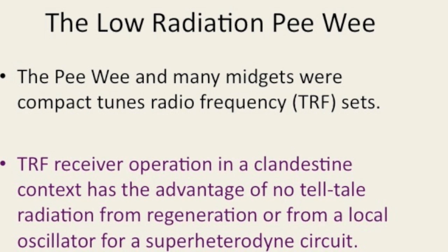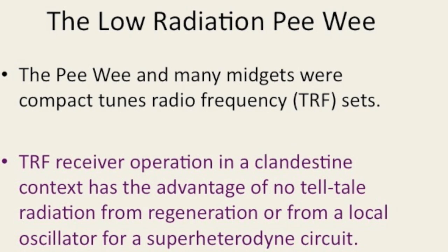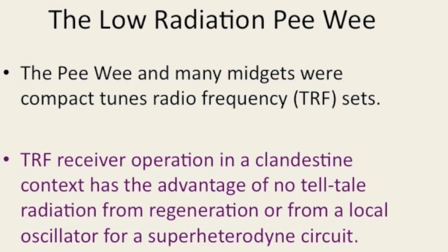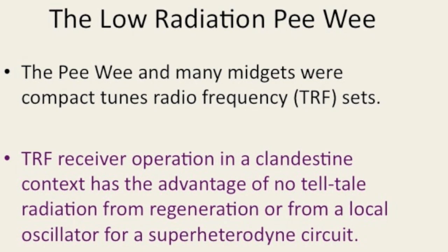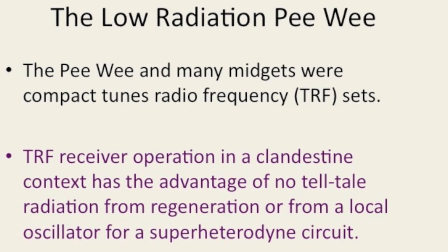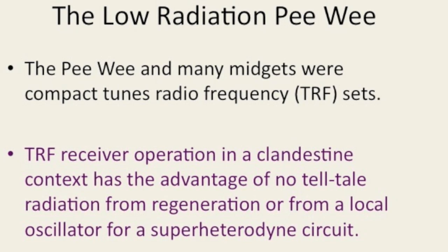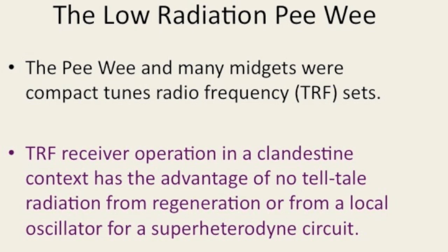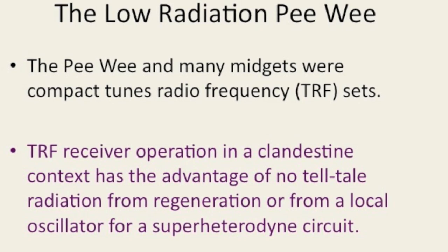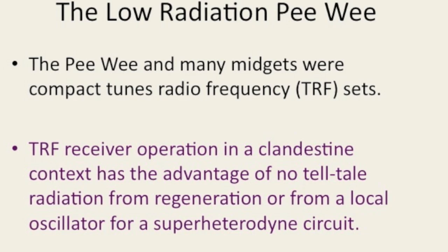Well, not so fast, because the superhet has a local oscillator in it, as you know. Those local oscillators also radiate. In the Second World War, Scott convinced the Navy that it should buy the so-called SLR, the Scott Low Radiation Receiver, for use on ships. It weighs a ton because it's completely copper-clad to make sure that no radiation gets out of the local oscillator. He based this on one anecdotal instance in the First World War of a submarine being tracked down because of an oscillation in a radio, and he convinced the Navy to protect all of its radios from any emission from the local oscillator. If you ever see a Scott SLR, it's a big old radio. It's a beautiful radio, but it really does weigh a ton because of the copper.